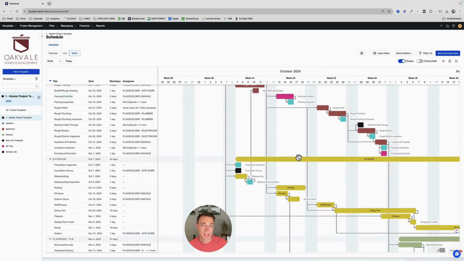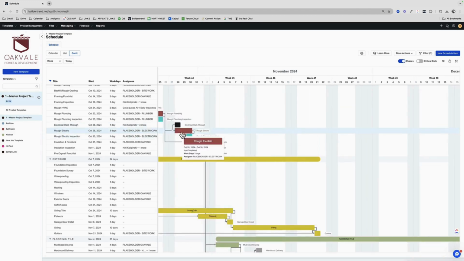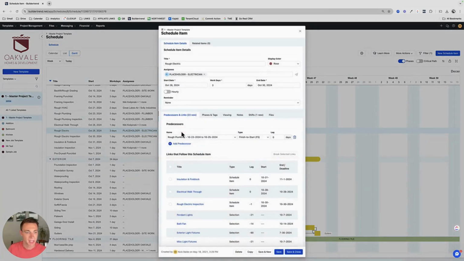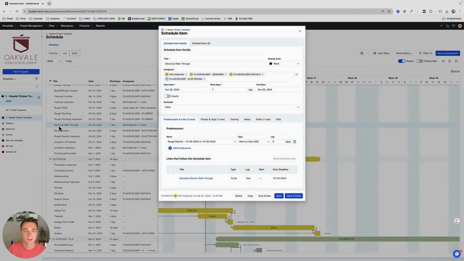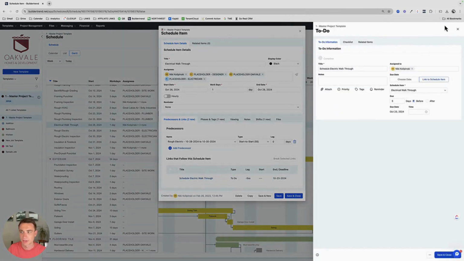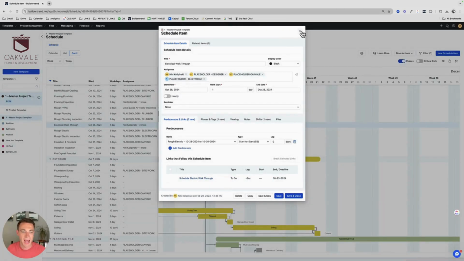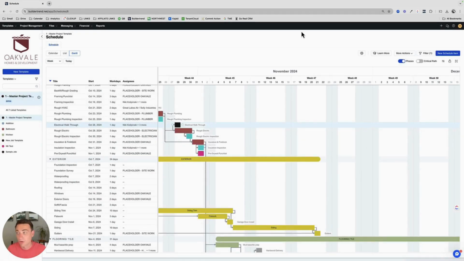And the important thing is when we establish the schedule, we establish that anchor point, we can then start tying things to it. All right, so a prime example of that, I think we have this. Let's check out my rough electrical. And actually, no, it's not. Let's see. Oh, electrical walkthrough. Here it is. Okay, so we have an electrical walkthrough, and based on that we have a to-do related to it: schedule electrical walkthrough. And so you can see everything will start tying to this template. So if we create a new project, we create this schedule, and it's going to automatically create the related to-dos and other items as well. I'm going to show you that in a second.